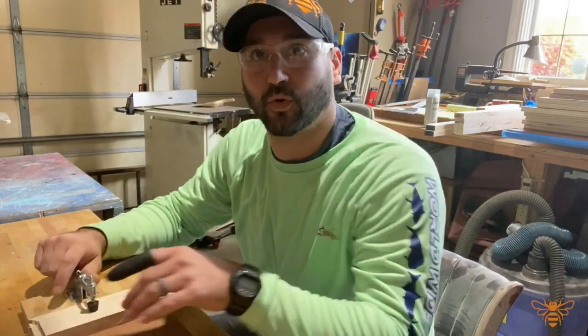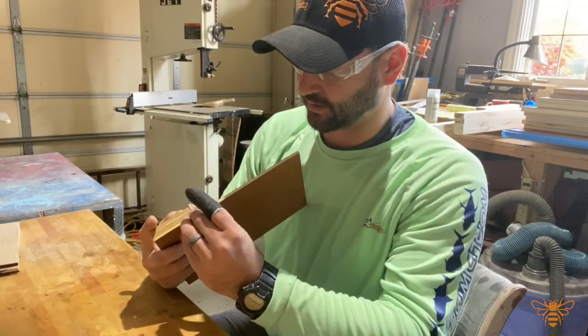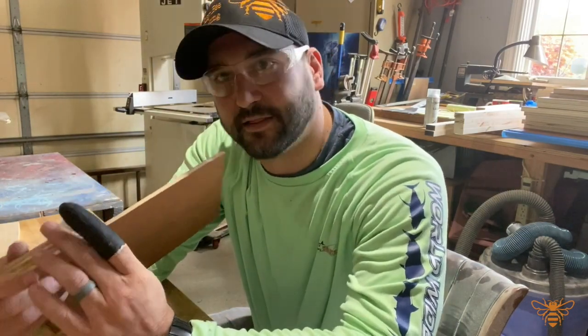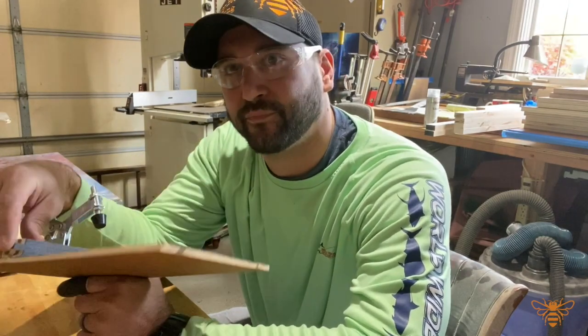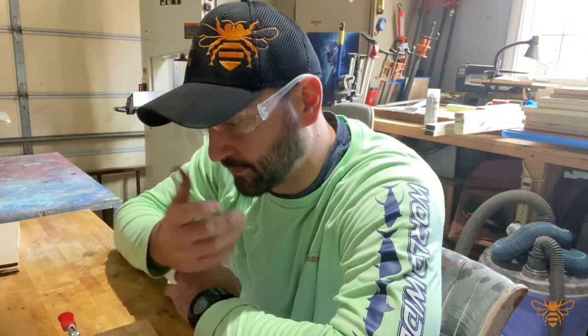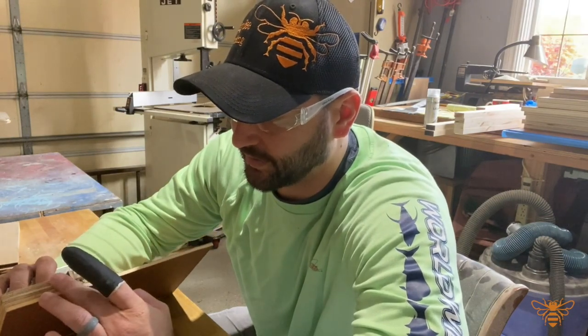So now we ran that board through. We got the depth set that we wanted to. And what I was talking about was, see how I slightly brought it through into my scrap piece? So now I can line this up with my router table from now on, and I know that that's going to end up being good. And I have a nice straight edge to run this down and make sure we're running it properly. So don't go all the way through though into this back piece here.